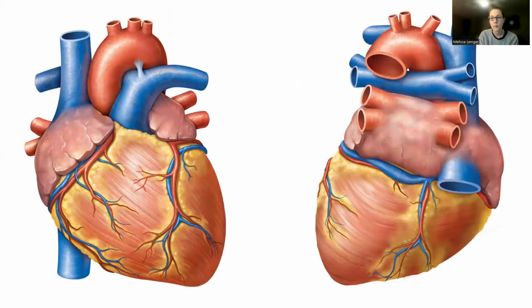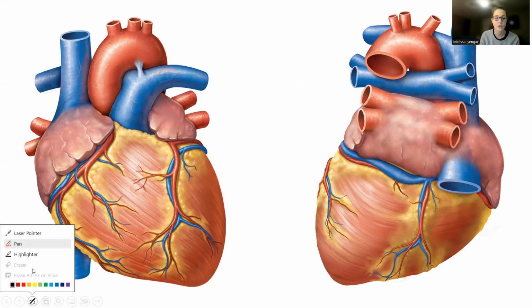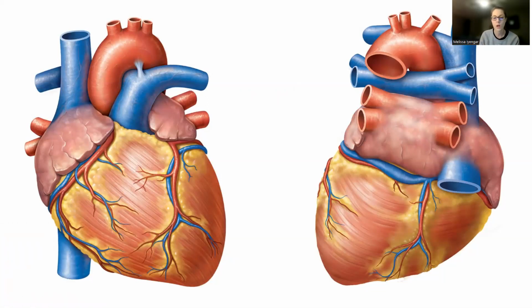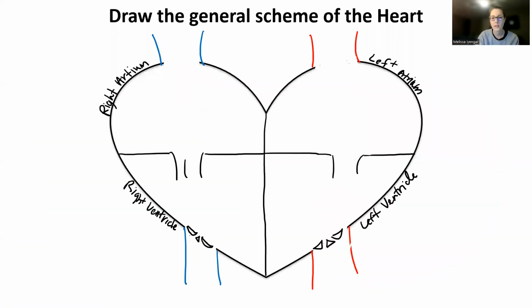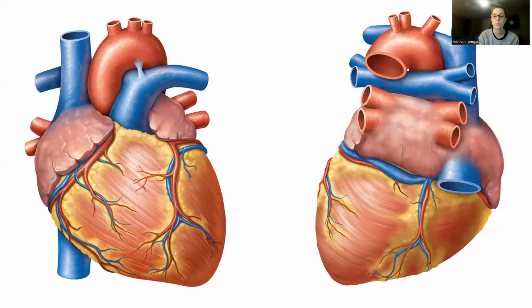Okay, so I'm going to do this by labeling some of my pictures from the PowerPoint, or basically artistic renderings, and talk about the anatomy so you can do this yourselves as well. You're going to have to figure out what is anterior, what is posterior, what is left, and what is right, especially on a lab practical exam where you just have a heart that's not inside the body anymore.